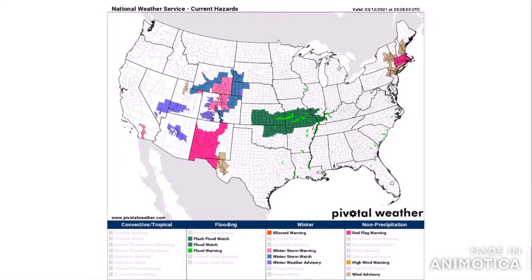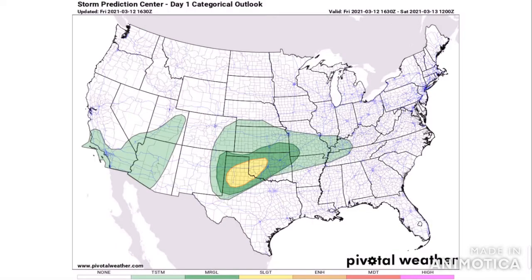Let's take a look at our current National Weather Service hazards here. In these dark greens throughout the central United States, we're seeing flash flood watches in effect, and all of these lighter greens in the middle of them are flood advisories and flood warnings. On the other side, concerning our winter storm, you can see in northern Colorado, western Nebraska, southwestern South Dakota, and also a good majority of Wyoming and Utah, we have widespread winter weather warnings, advisories, and watches currently in effect. Like we said, this could bring multiple feet of snow and could be historic into the Rockies and the High Plains.